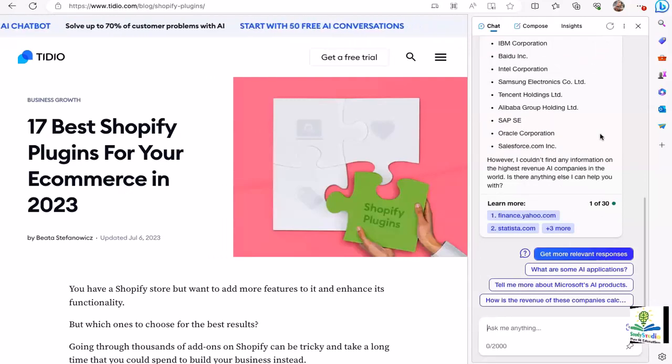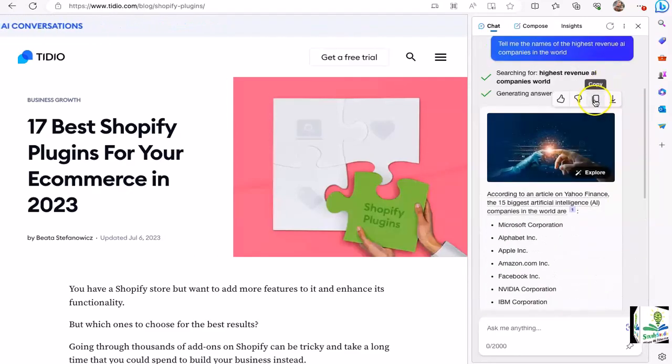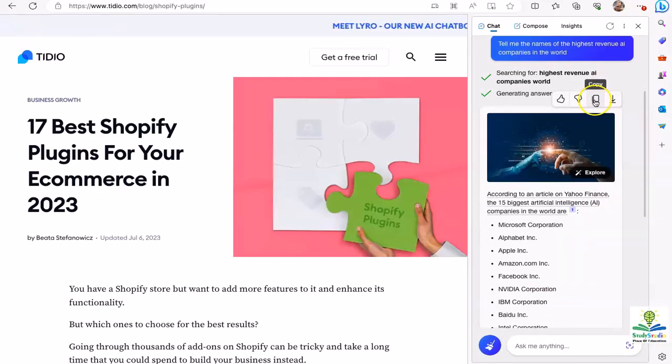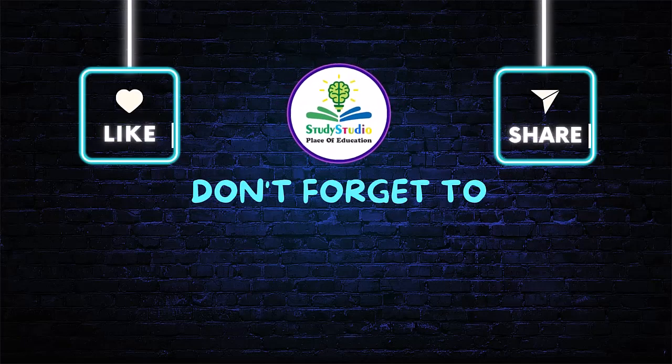Now you have the power of ChatGPT connected to the internet. If you want to further play around with this output, you can essentially copy it from here by clicking on it and then pasting it into ChatGPT and working on it from there. This is just the tip of the iceberg, guys. There are so many more things you can do here. That is why I wanted to introduce you to the Bing AI tool. It's connected to ChatGPT, so if you ask it a question, it will go to the internet, search for all the data points that you're looking for, and bring it back for you so that you can make the most out of these AI tools.